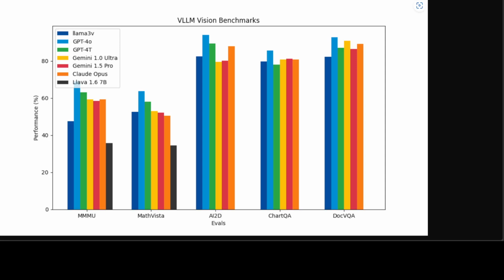Then comes ChartQA. ChartQA is a benchmark that evaluates models' ability to extract and reason about information from charts and graphs, simulating real-world data analysis scenarios, and it assesses visual understanding, comprehension, and question-answering capabilities. Again, in this one, it has even beaten GPT-4 Turbo. How good is that? And it is very, very close to the rest of the lot, like Gemini, Claude, and GPT-4, but GPT-4o is a bit higher.